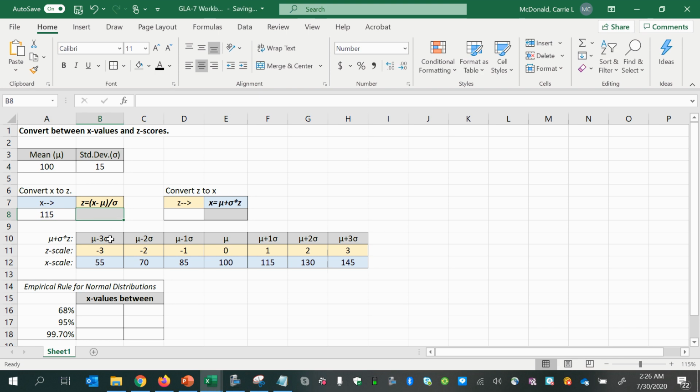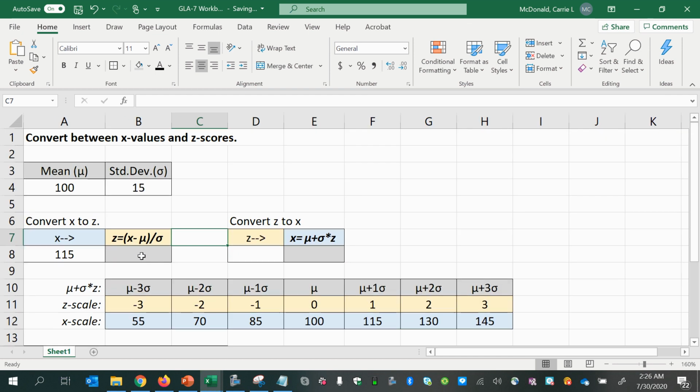So I'm going to use the z-score formula that's shown right there. Zoom in a little bit. And I'm going to do parentheses, the x value minus the mean, close parentheses, divide by the standard deviation, and press enter. So that came out to be 1 like I knew it should.